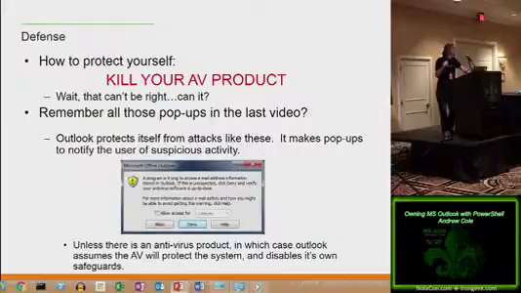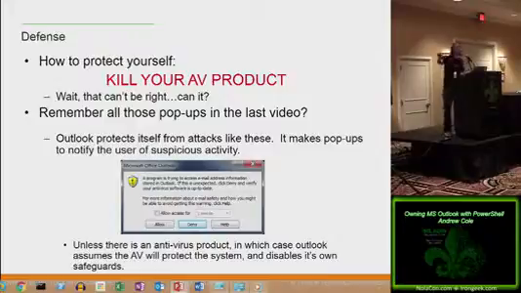Personally, my AV product is Sysinternals. I don't even run one on my boxes because I think they're all total crap. I can do more with Sysinternals to find malware on my box than any AV product I know. So those wonderful pop-ups in the fourth video. If you notice the first three videos, there's a little thing in the top corner that said, Komodo, you are protected. It's because it had an AV product. The fourth one, we got these pop-ups because there's no AV product.